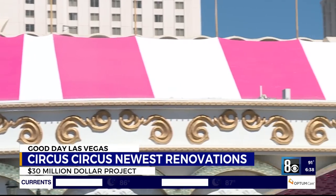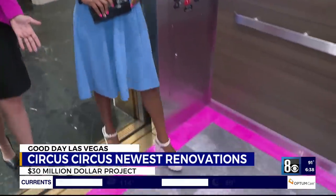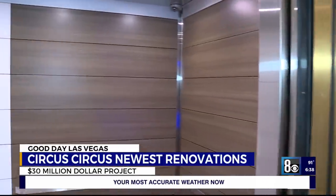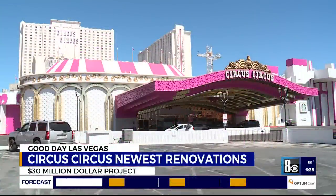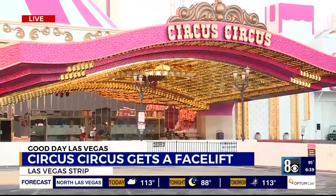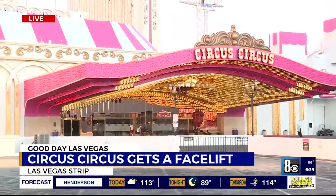So far, $25 million has gone into renovations, but the biggest price tag is the elevators, sitting at a whopping $12 million. This will be their first one that guests are going to be able to ride in. Whether it's night or day, you're bound to notice the changes. The most notable is the iconic tent top. It took a little over three months and a little over a million dollars. If you're wondering about all the construction that was going on, that likely was it.